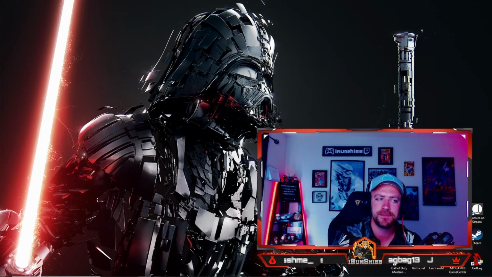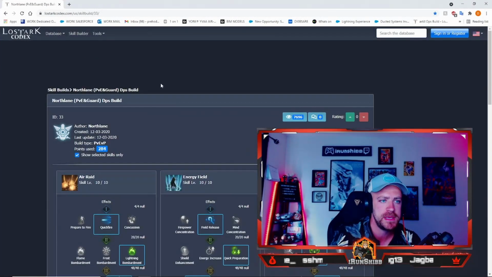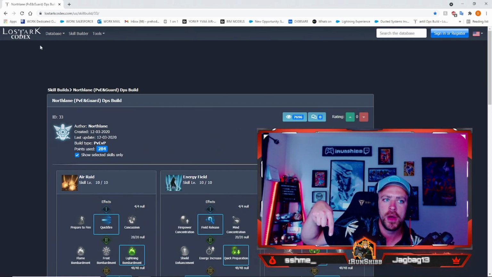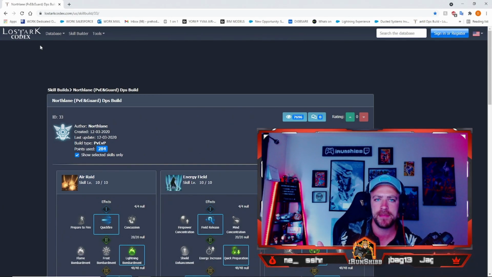I'd say it's sometimes important, if you're bored or hanging out at home, to just go to a website and get an understanding of what builds people like to use. I have a website here that I'll be putting in the description below called Lost Ark Codex. This is just a website I've used in the past. There might be better websites, and if so, please put them in the comments below and I'll make sure to pin them or thumbs them up.